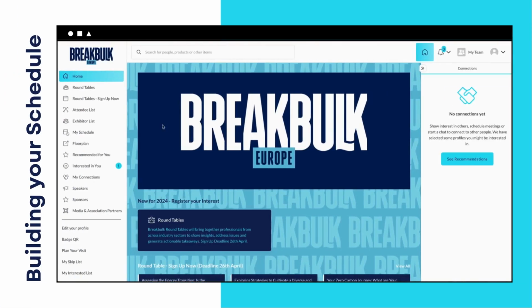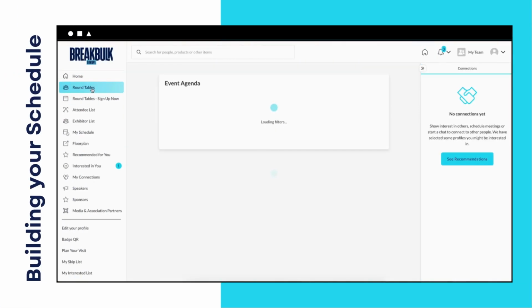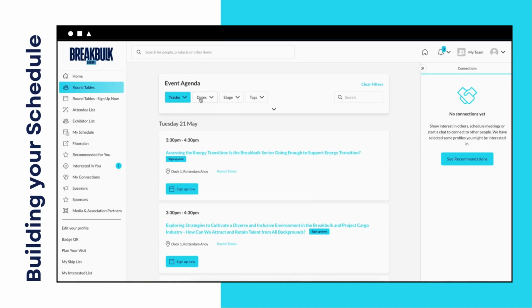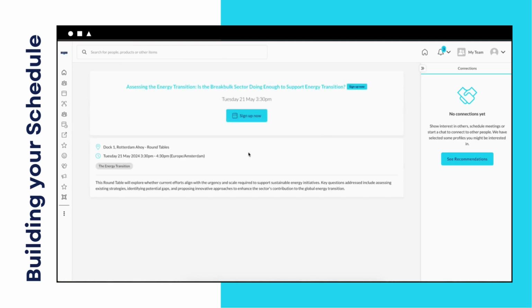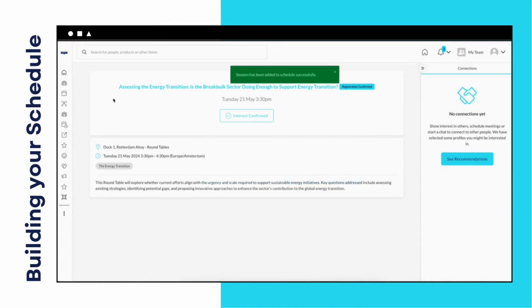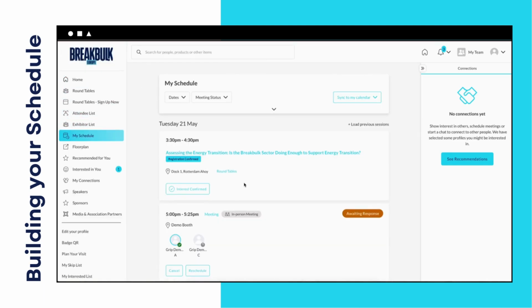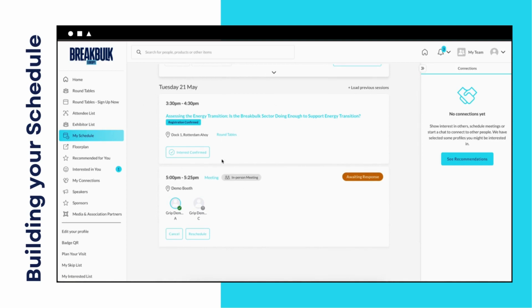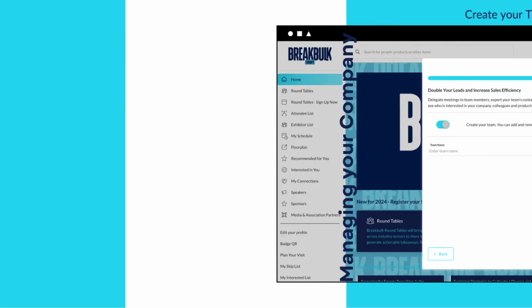When you are looking at the agenda of sessions, you can use the filters at the top or the session search bar to start building your personal schedule. When you pop into the session, you'll be able to see some more information about the session, speakers, and sponsors if applicable. As you add sessions to your calendar, they'll populate on your personal schedule further down the left navigation, where you're able to see your schedule at a glance. This includes both sessions and meetings you have scheduled. You can also confirm any pending meetings from here as well.